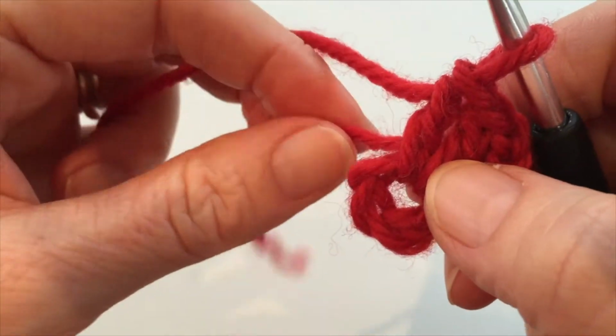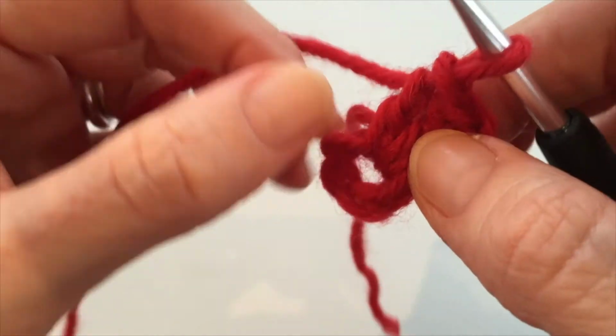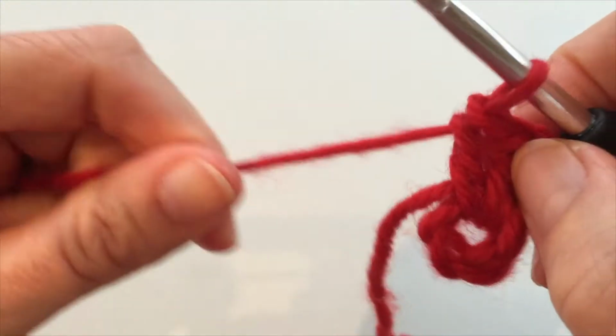If that's too much for you to bother with right now, just tuck it out of the way, and you can weave it in at the end, so just ignore it. Right, that's the first side of our square. We now need to make a corner.